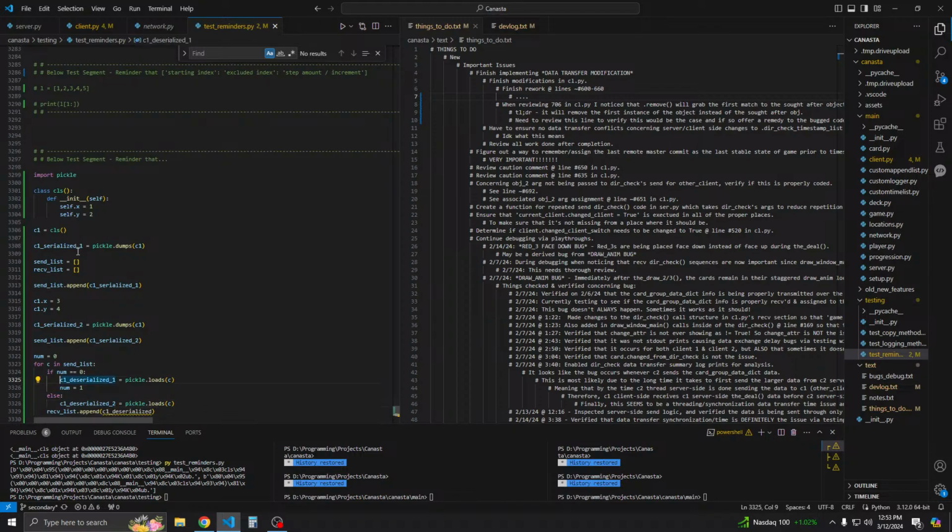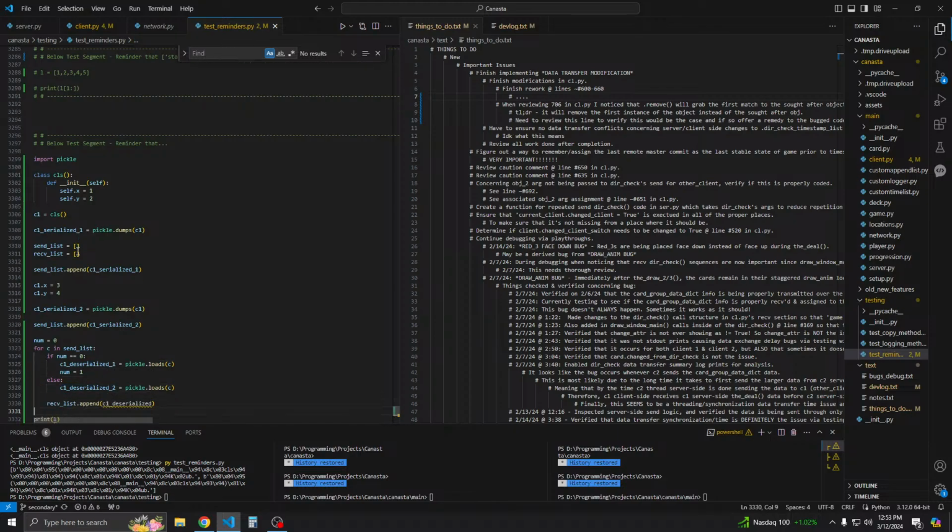So there's going to be two separately named objects, just for clarity that they're two different objects. And then we say the receive list, yeah, we're going to append each object to the receive list.